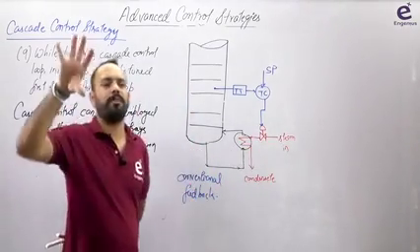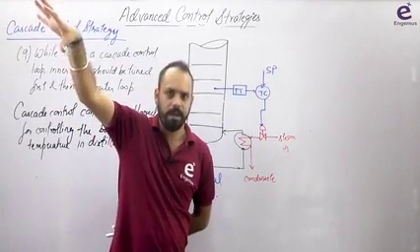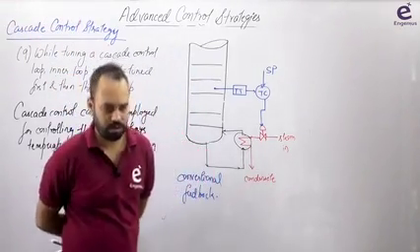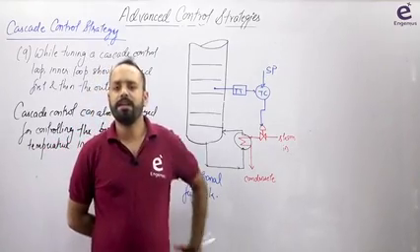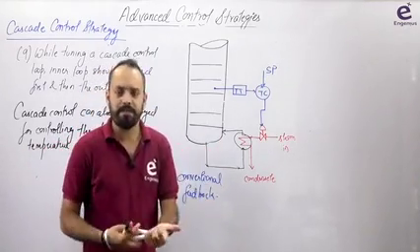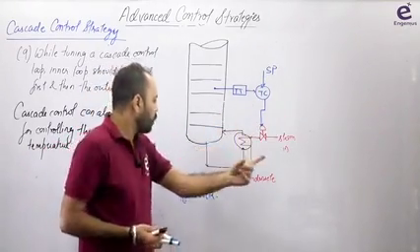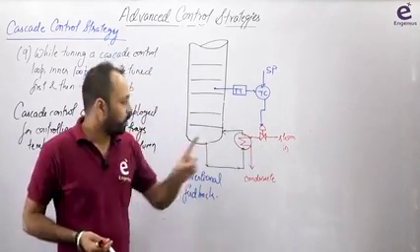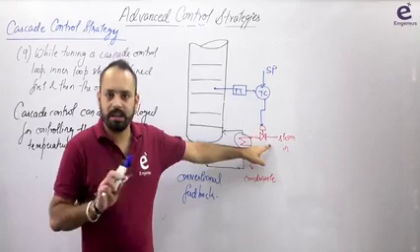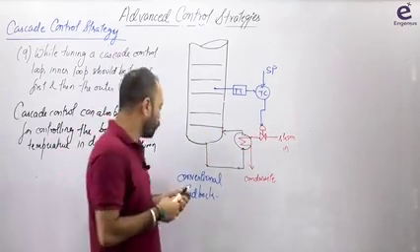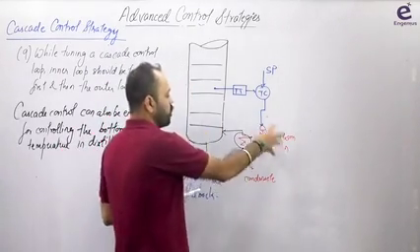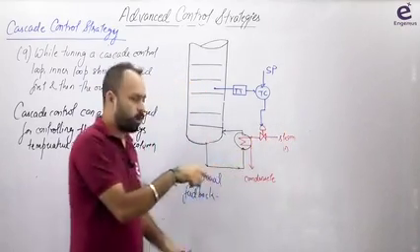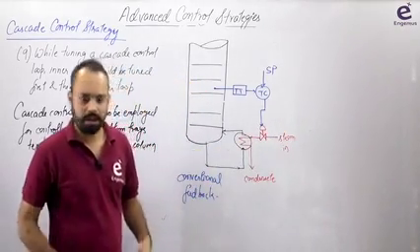Steam header means, suppose there is a storage of steam, and that storage supplies steam to different equipment in the process. But suppose the demand for steam suddenly increases from some other process, due to which the pressure of this steam decreases. See, can this valve control the pressure? No, only the flow rate. Suppose there is a change in the steam pressure, right? So if the pressure changes, what will happen? The flow rate is going to decrease, right?